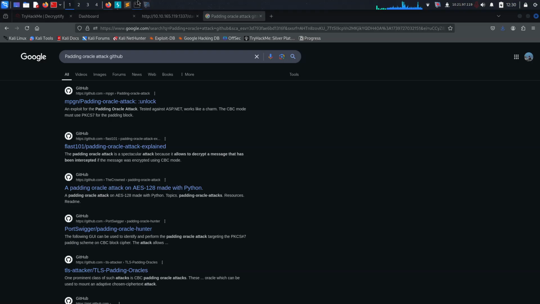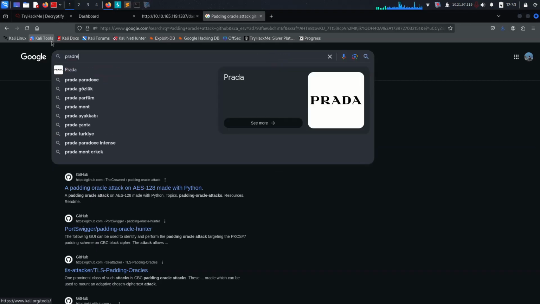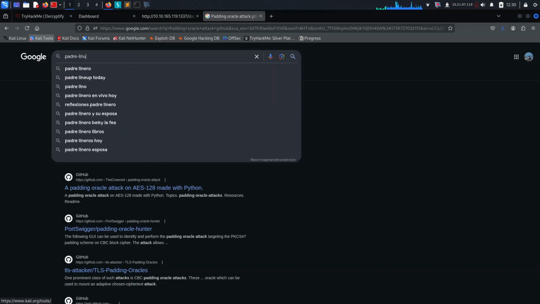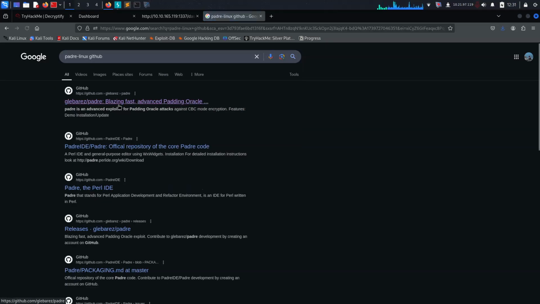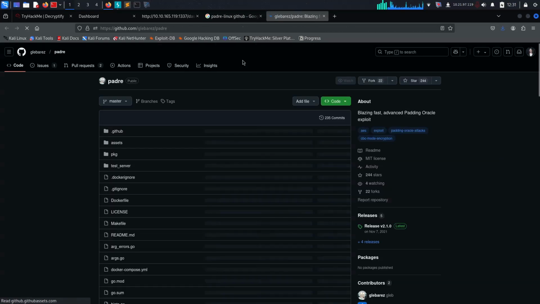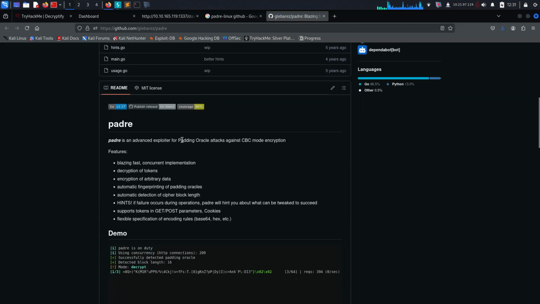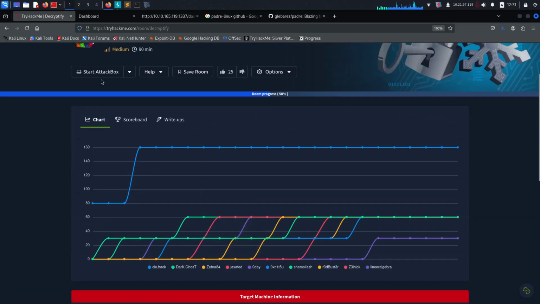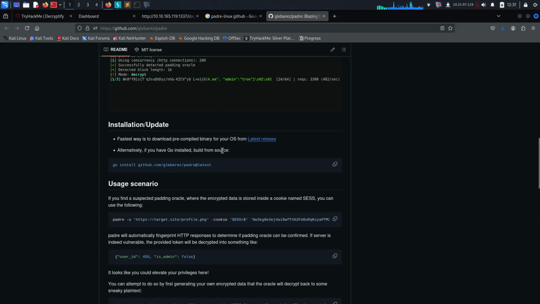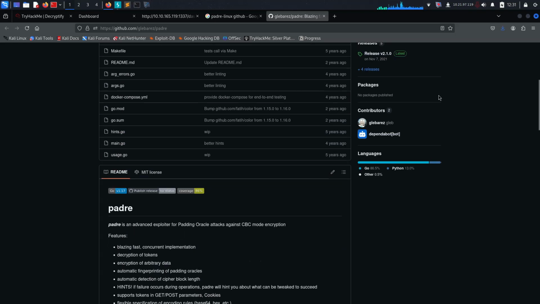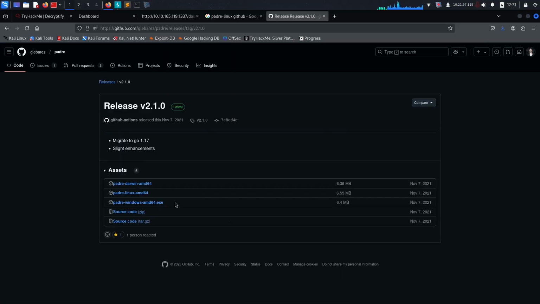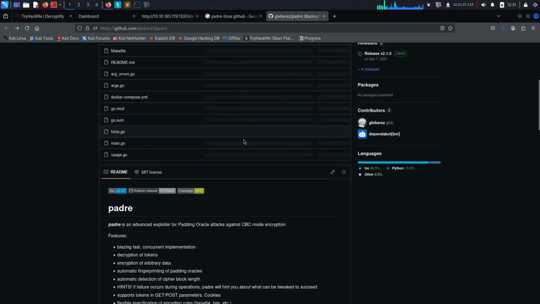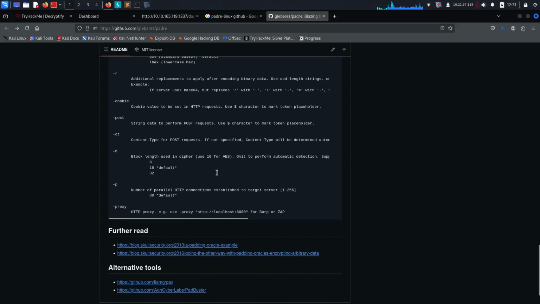Let's see, PadBuster Linux, right? PadBuster Linux on GitHub. So it was about a padding oracle attack, and you have to create the decrypting things, and that's why the machine name is called Decryptify actually. So it's showing us everything, how to use it and how to install it. You can also use the release area, and I'm just going to upload and download PadBuster Linux AMD64, and let's look.